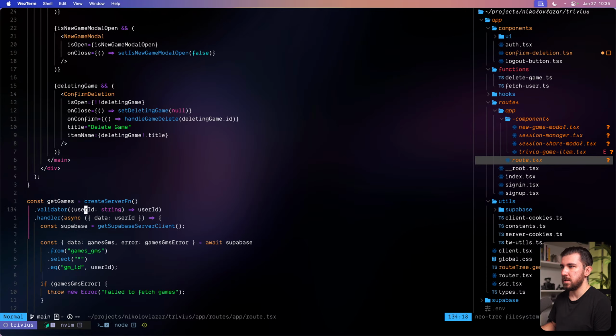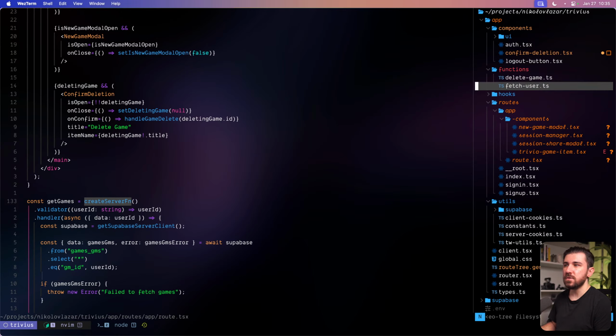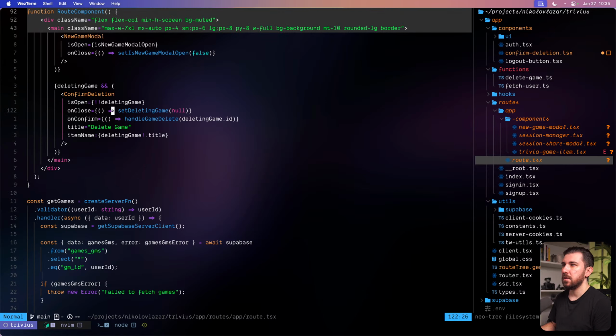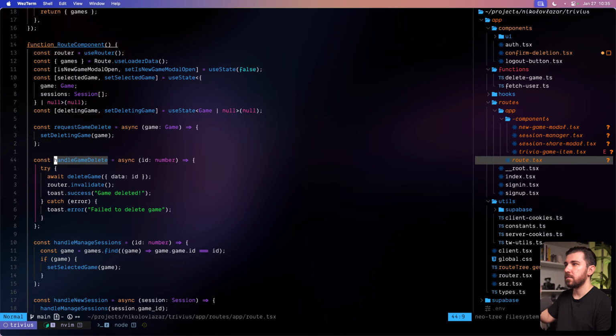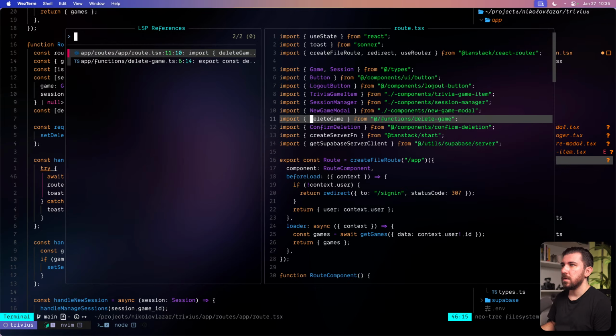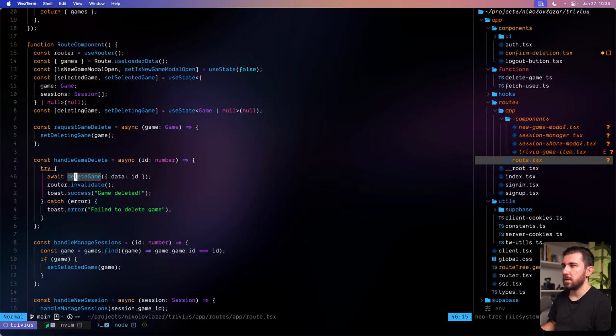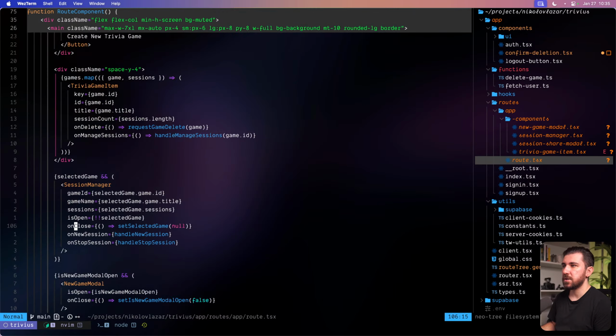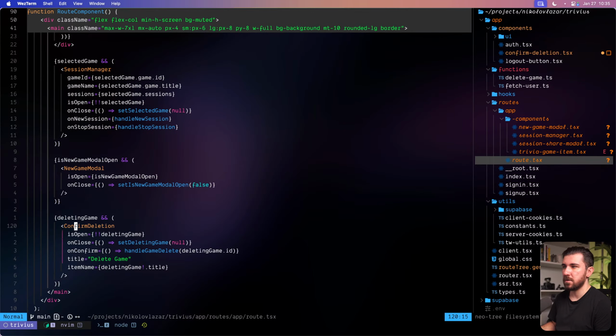And we just did the get games. We have a delete game as well, and this is being used where? It's actually being used here because we only have a confirmed deletion.